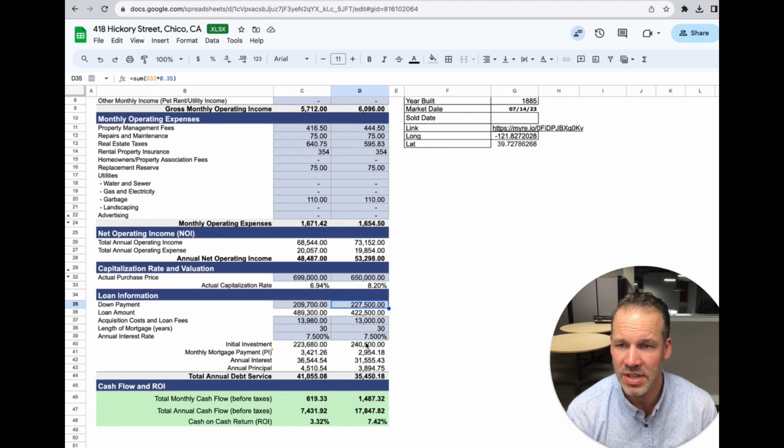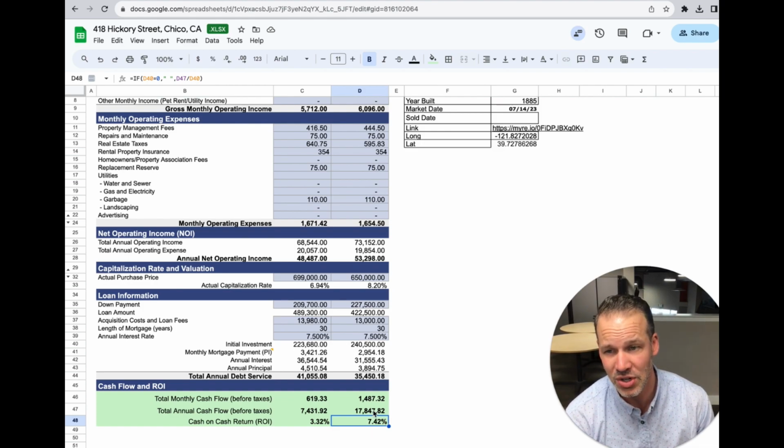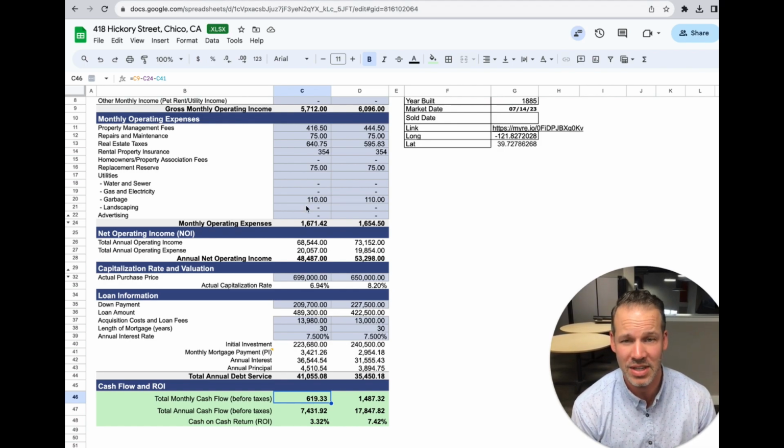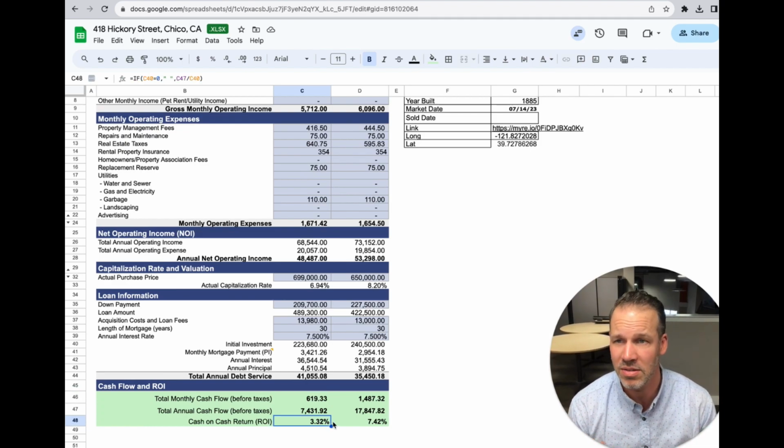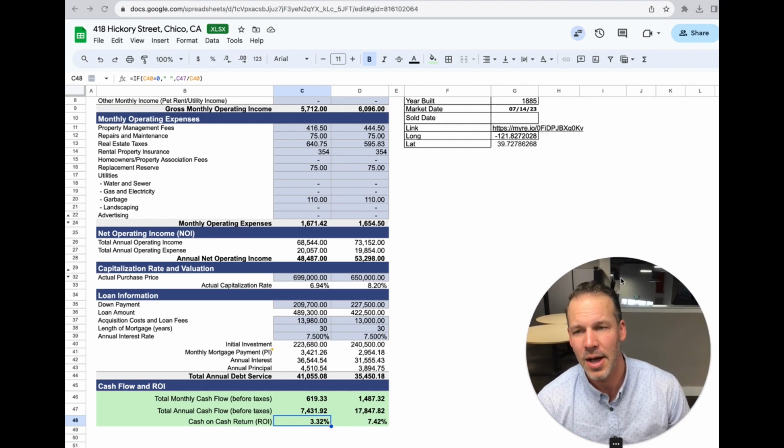You put 35% down, interest rates are high. Granted, 7.5% interest rate, but you're going to cash flow with this pro forma close to $1,500 a month, 7.42% cash on cash return, $17,000 a year, all right? And this one, if you just keep it as is, which I think is totally doable, totally possible, you pay full price, you just keep everything the way it's at, $619 a month cash flow. All right, that's after expenses, maintenance, reserves, that kind of thing already taken out. Not too bad. Okay, so it's a little tricky.